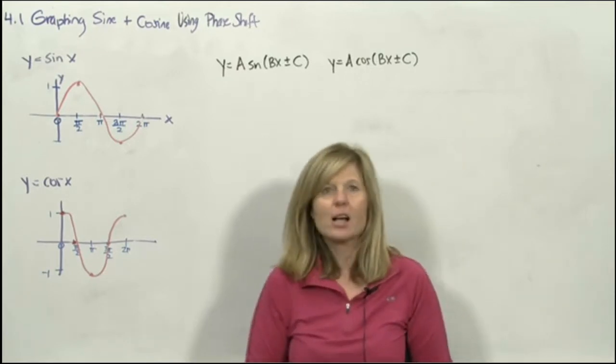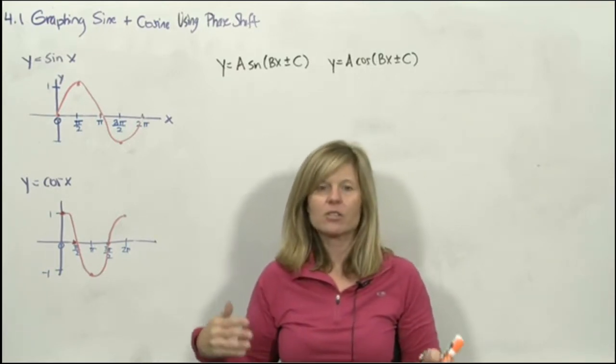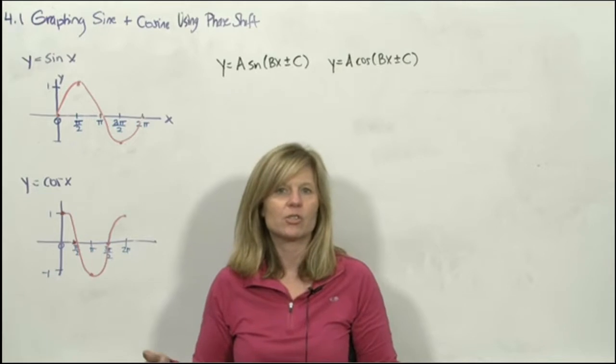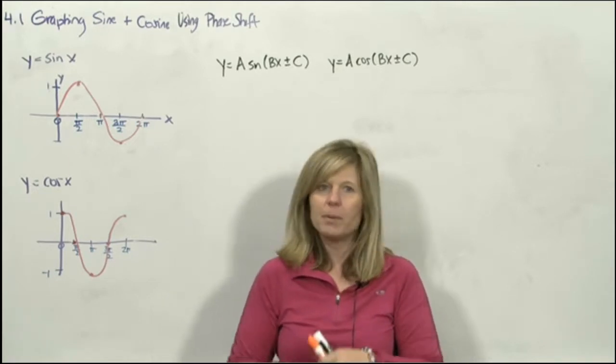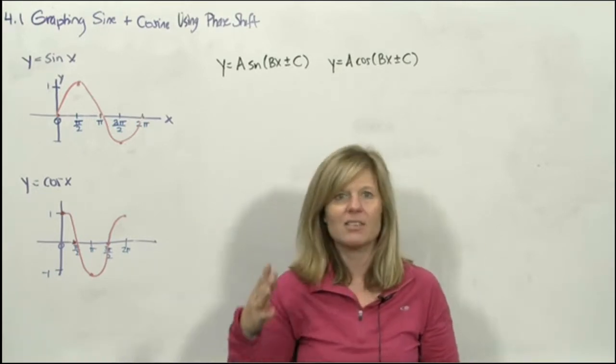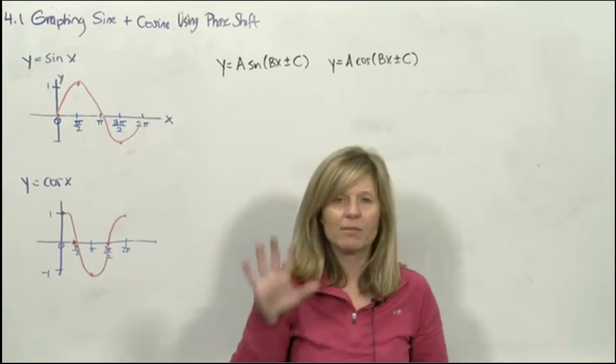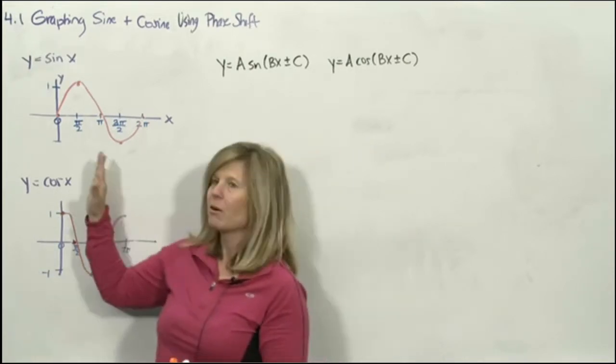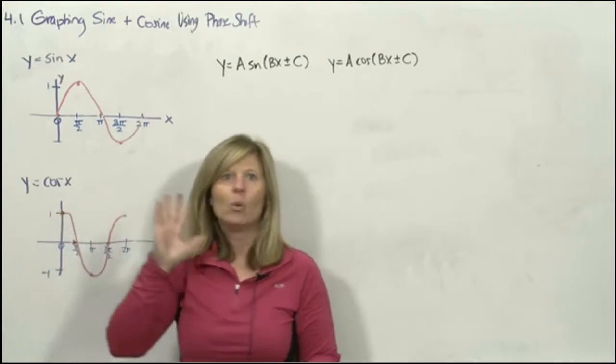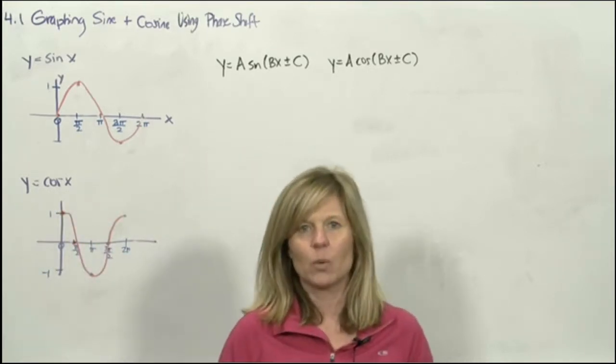Okay, welcome back. We are on graphing sine and cosine functions using transformations. So we don't need to set up the big long t-table and plot 17 ordered pairs, points, to get the curve. We know if we have the 5 points and we know what our parent functions, the originals, look like, we can understand what the transformation is doing.